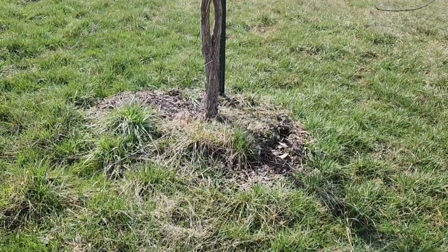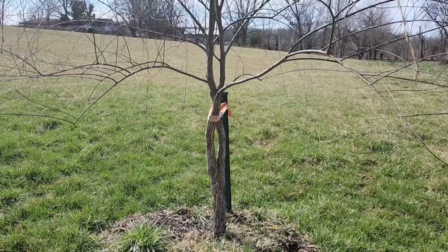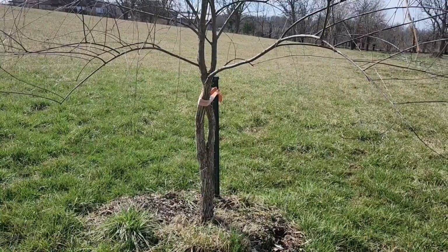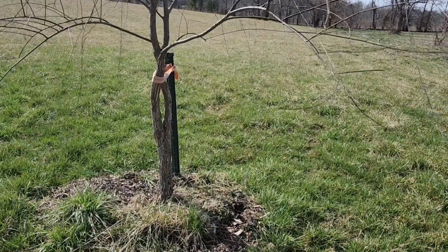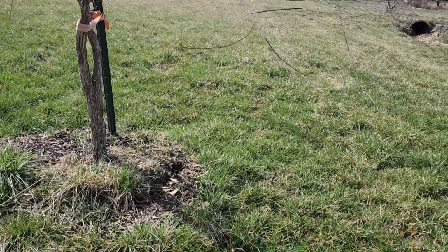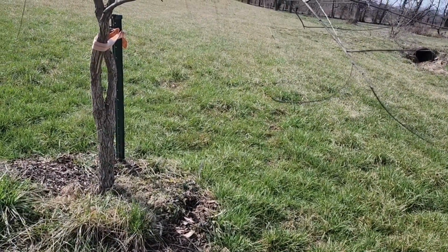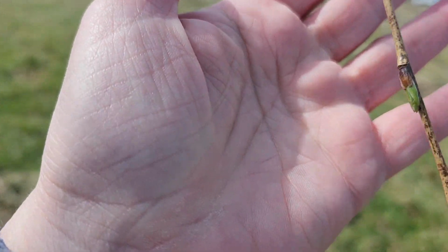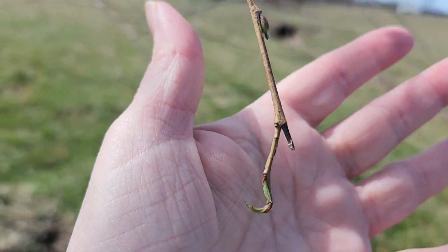This is our willow tree. We planted this at the end of 2018. We closed on this property August of 2018, and this was the very first thing we planted. I always wanted a beautiful willow tree, and this is what we did at the end of 2018 or the very early spring of 2019. And as you can tell, it's getting ready to pop with leaves.